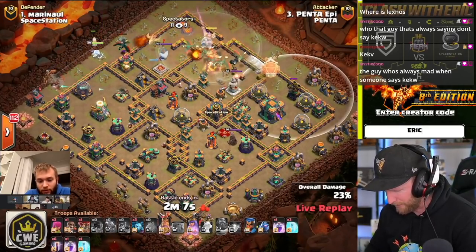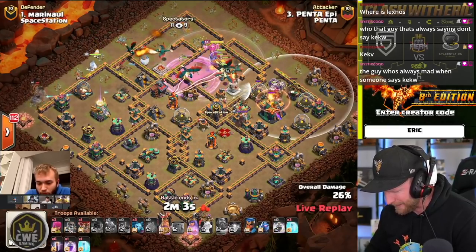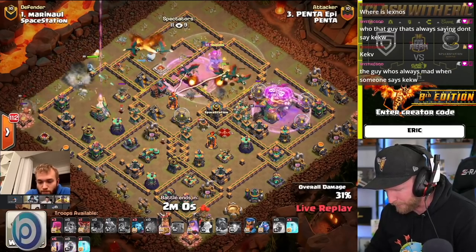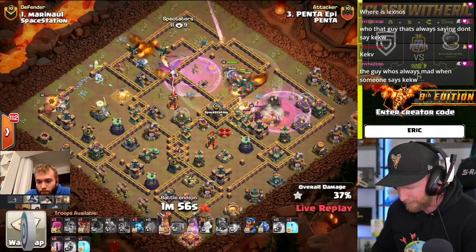Gonna get that air defense as well. The sweeper knocks it back into a better drop position here. And I think it does end up taking that air defense there. Yes, it gets it on the crash damage of the balloons. The raged up balloons there will take that town hall down without any issue. Got some damage onto the queen as well.